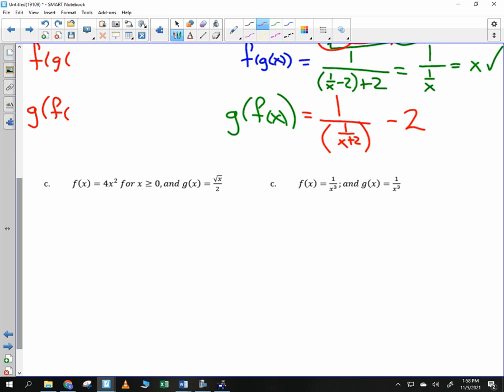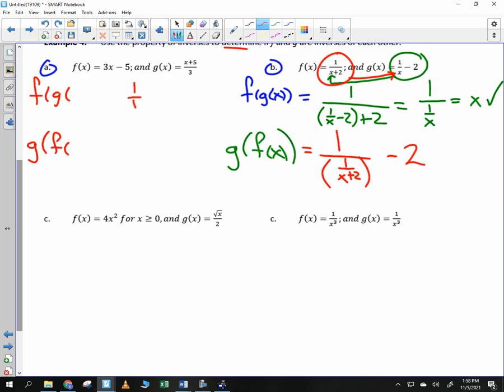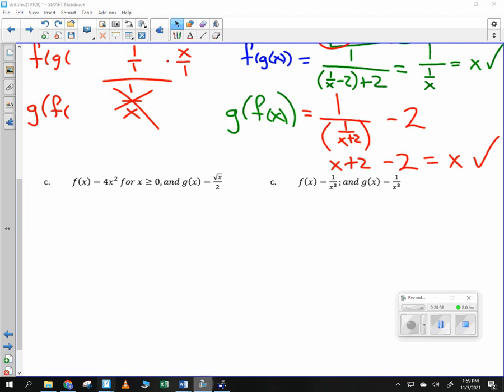Hold on, why don't you get 1 over 1 over x? Would you agree that 1 is 1 over 1? Yeah. And then I have 1 over x. And so when we divide, we can multiply by the reciprocal. And we get x over 1, which is x. So 1 over x plus 2 gives me... this over that gives you x plus 2. And x plus 2 minus 2 equals x. Way to go. So they are inverses. You've shown it to be true. Excellent work. Good job.